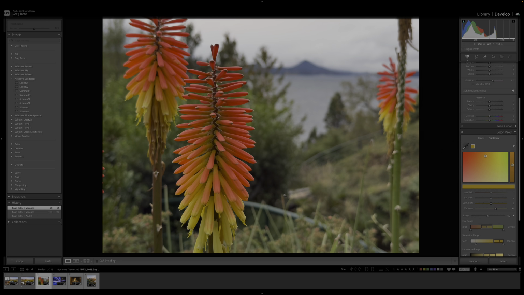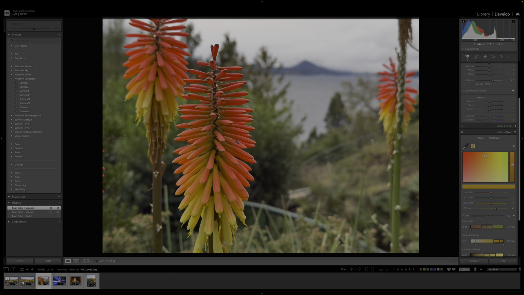And the key is picking the right sample point to make sure you separate the thing you're working with relative to what you want to alter. I would have naturally, instinctively grabbed the red to separate that, but actually separating based on the yellow was a better choice. So do a little bit of experimenting with this tool, playing with the variance, what you sample on, and the hue shift. All three of those, I think, play together in interesting ways, and it takes a little time to get the most out of this tool, but it's highly worth spending some time with it.